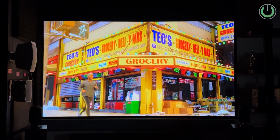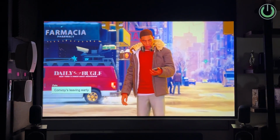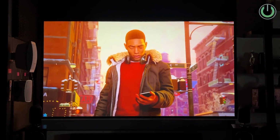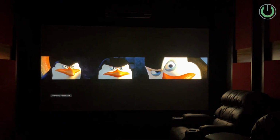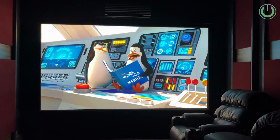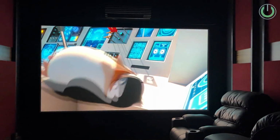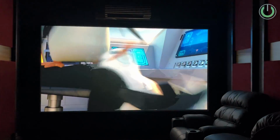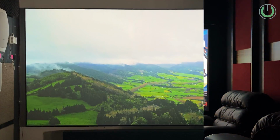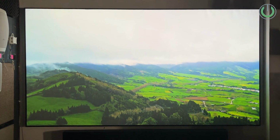Though these are long throw dedicated cinema room laser projectors, many of us have used the LS12000 as well as the XW series of Sony in living rooms and have got decent performance output. Now in comparison, for best cinematic as well as gaming, the first option would always be Sony, because it has some of the deepest blacks which Epson may not deliver. Epson is good in brightness, so it will give you a much more impactful image, but is not ideally meant for deeper black levels. And the last option, Horizon Ultra, for movie ultra short throw, I think that really works well if you are doing it in the living room.